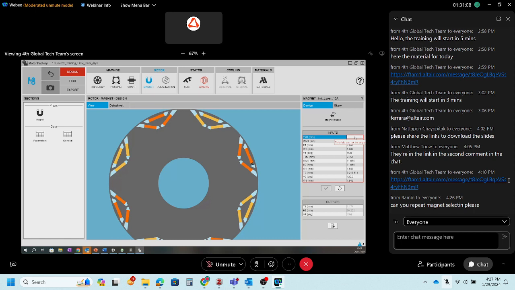So we have TM1 3.862. For the width of the magnet, 28. We have H1, so this distance, we have 2.5. W1 is 1.843.